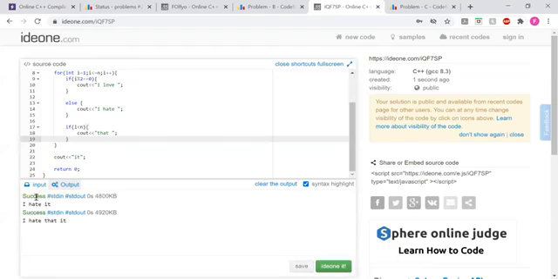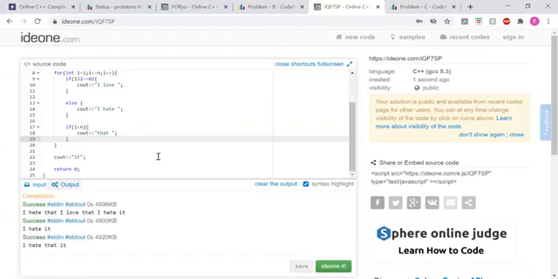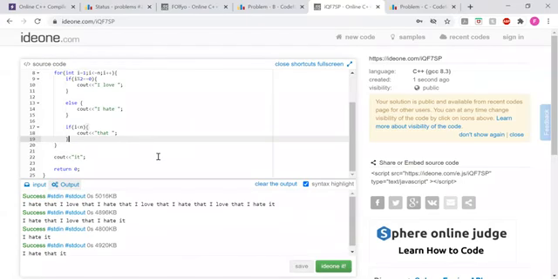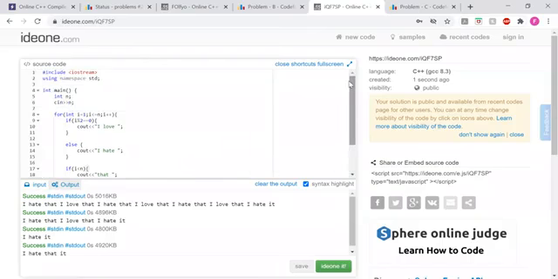I hate it. Perfect. So let's try something else. Let's try 3 and see what the code gives us. I hate that I love that I hate it. You want to try something big? Let's try 7, just for fun. But our code is working. So I hate that I love that I hate that I love. And because 7 is an odd number, it ends with I hate it, right? Since this is the pattern.